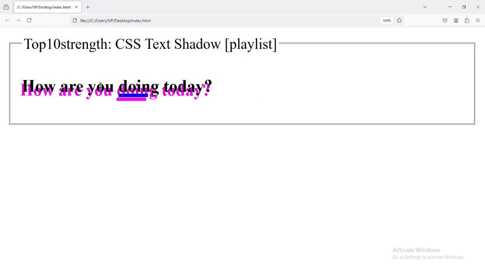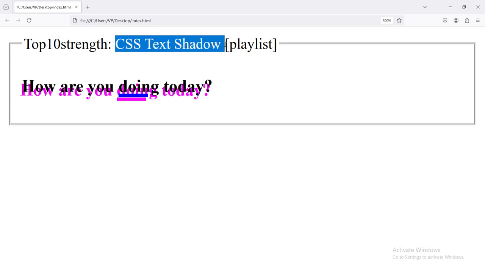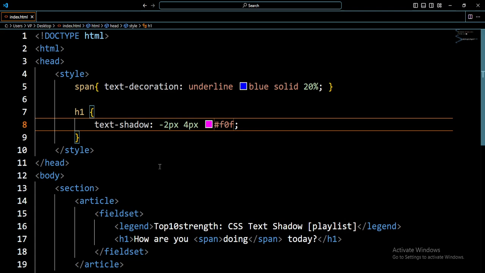So back to our document. As you can see the way our document is looking right now. Previously, we've discussed the way you can specify the CSS text shadow, and we have discussed how you can add color to it. You can check our CSS text shadow playlist to be able to follow along easily, or you can check our CSS text playlist to be able to understand everything concerning text. So quickly back to our document right now. This is what we are having now.